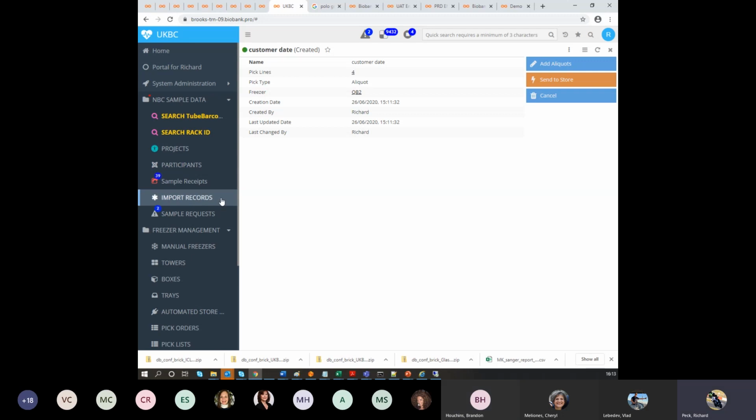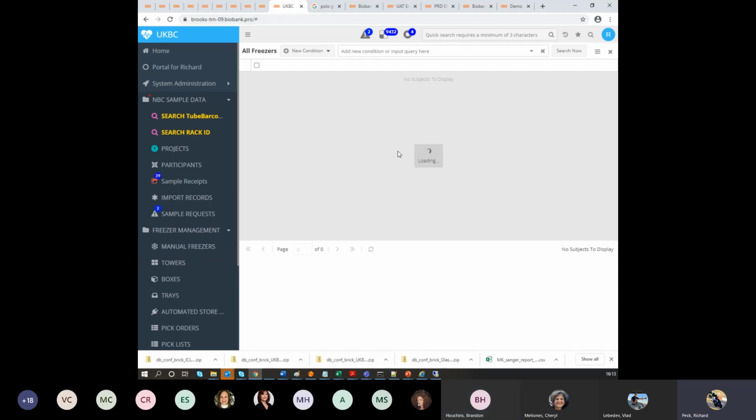Okay, so there's a number of ways we could do this. We could have manual freezers, so we could have freezers on site and off site. Does the off site storage tell us where the samples are being stored within the freezers, or does it tell us the freezer ID? Well, this would be in Indianapolis, for instance, as an example. Sure. Okay.